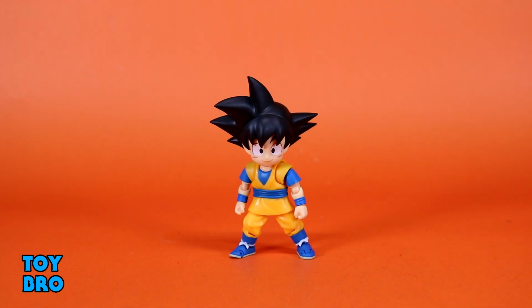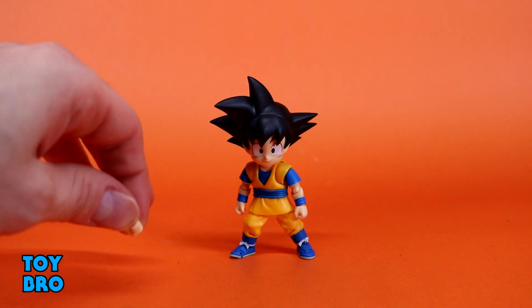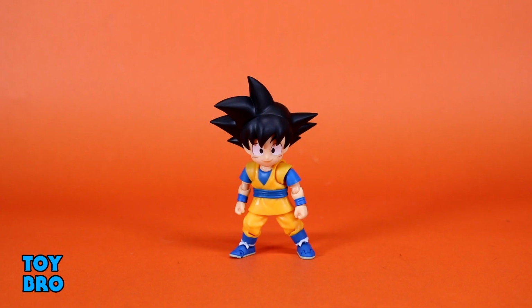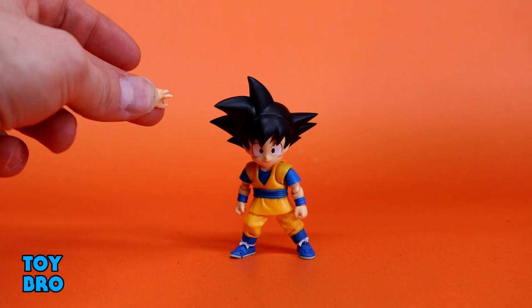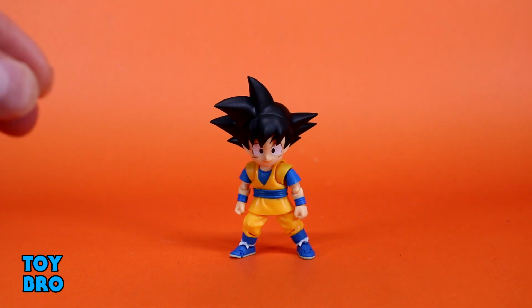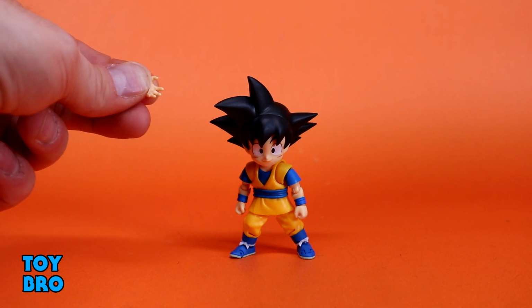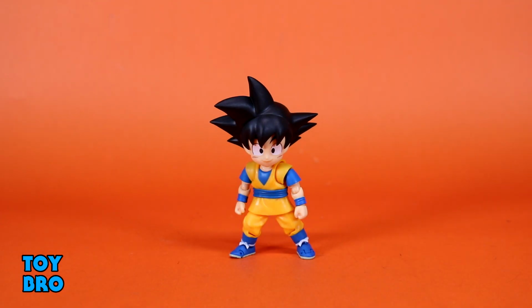He includes 3 extra sets of hands, so he's got gripping hands on him now. He has fists on him now, sorry. He's got gripping hands. He's got the 2-finger splayed fighting stance hands, which are just the tiniest things. And then he's got charging hands, slightly grasping hands. You can use these if you want to have him start a Kamehameha or something like that.